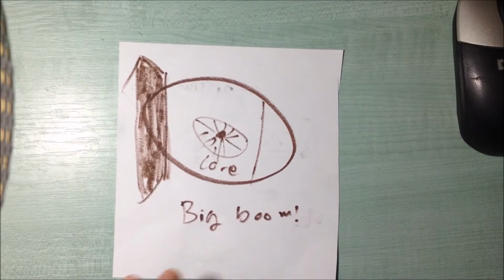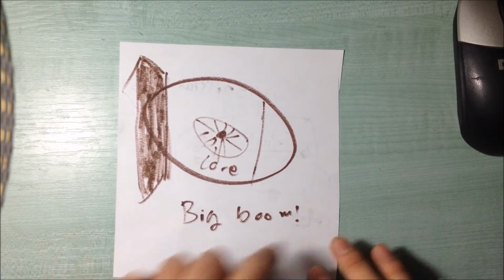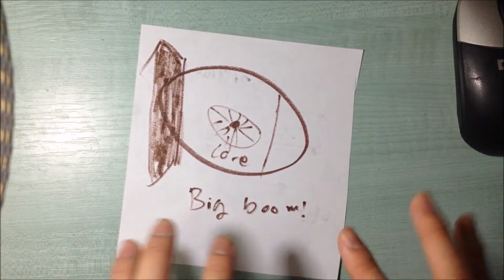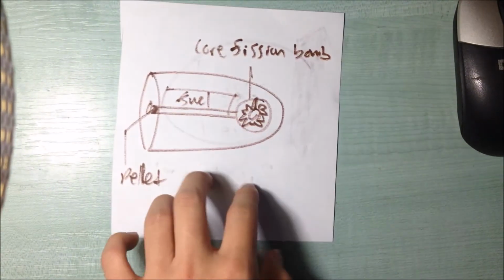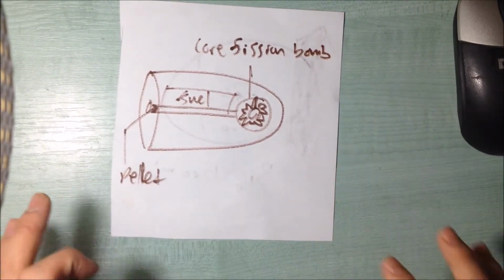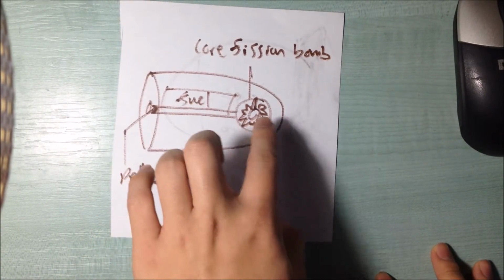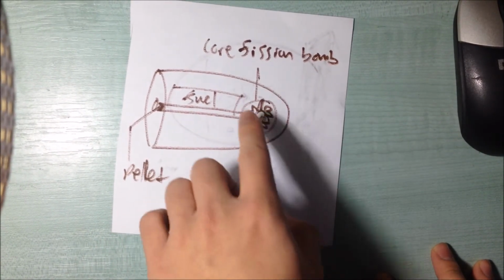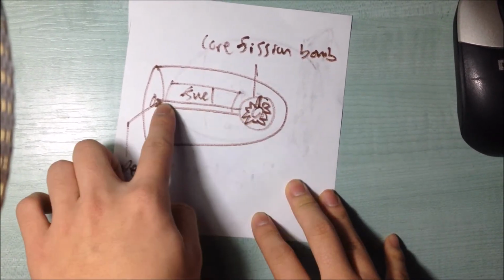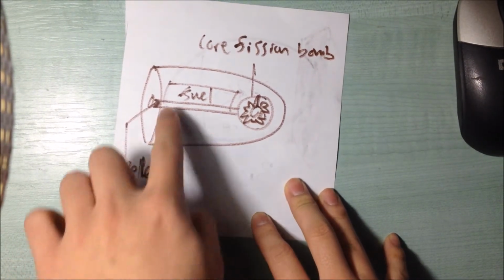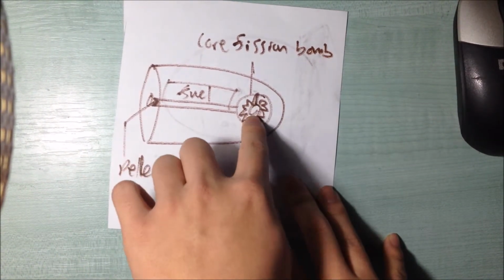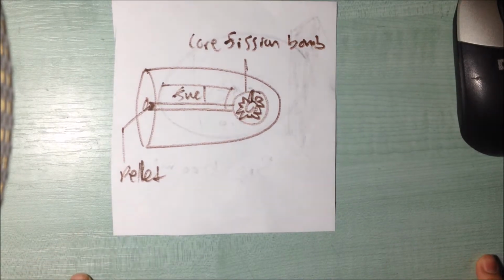spin turbines and stuff. Most people would expect a nuclear bomb to look like this. It's got the little circle thingy and the wingy thingy. No, that's not how it looks. In reality, it looks a little bit more like this. It looks like a bullet. This has three main components. It has the core fission where all the fission occurs. It has the nuclear fuel to power it, and it has the pellet of uranium that will be fired into the core to create this chain reaction.